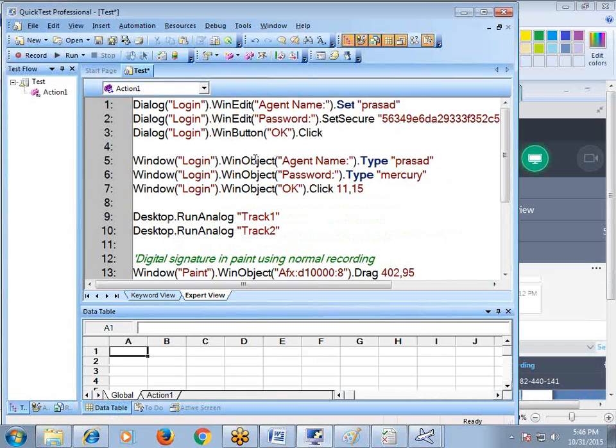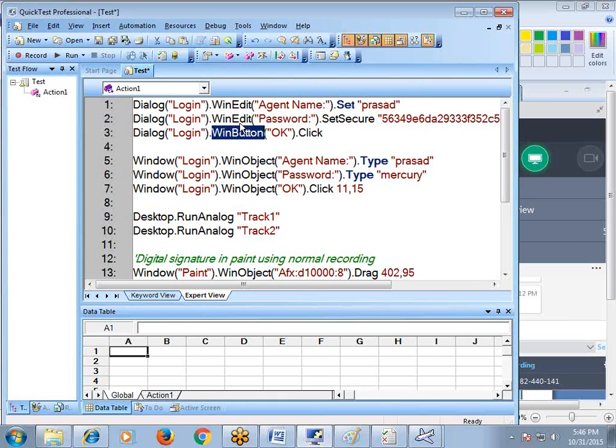See, to understand better what this Win object class is, first we have to understand what the WinEdit and WinButton classes are. We discussed classes just today at the beginning of our session. WinEdit class. What is the WinEdit class? It is nothing but a class name for all text boxes. It is a class for all text boxes, WinEdit. Similarly, WinButton is a class for all Windows buttons.